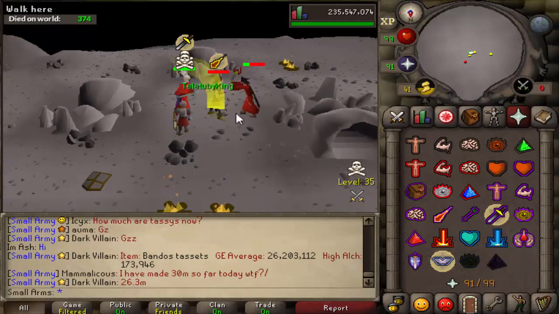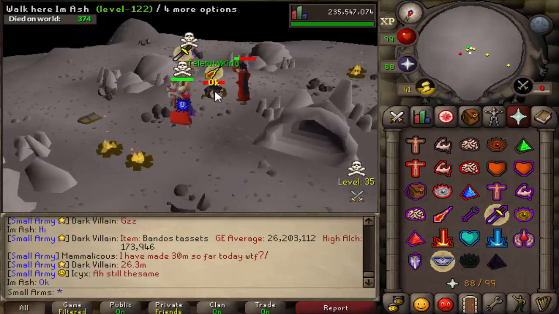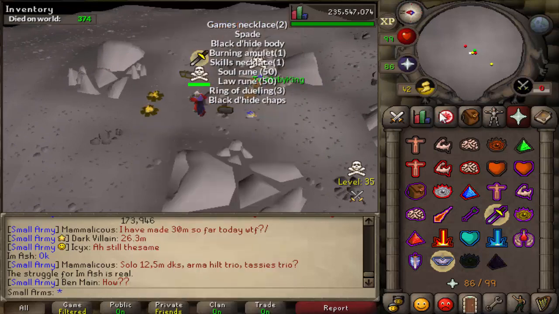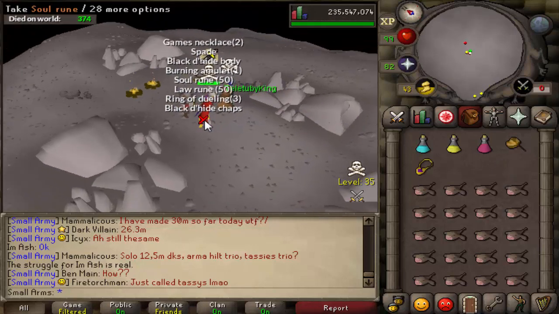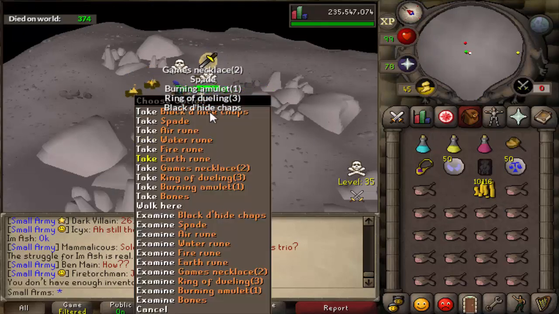You're gonna die. Our first kill. Okay, dude, that's bank loot. What'd you get? I got chaps, and 50 law runes and soul runes, and a skills necklace. Oh, nice. And black dragon hide. And 10k.